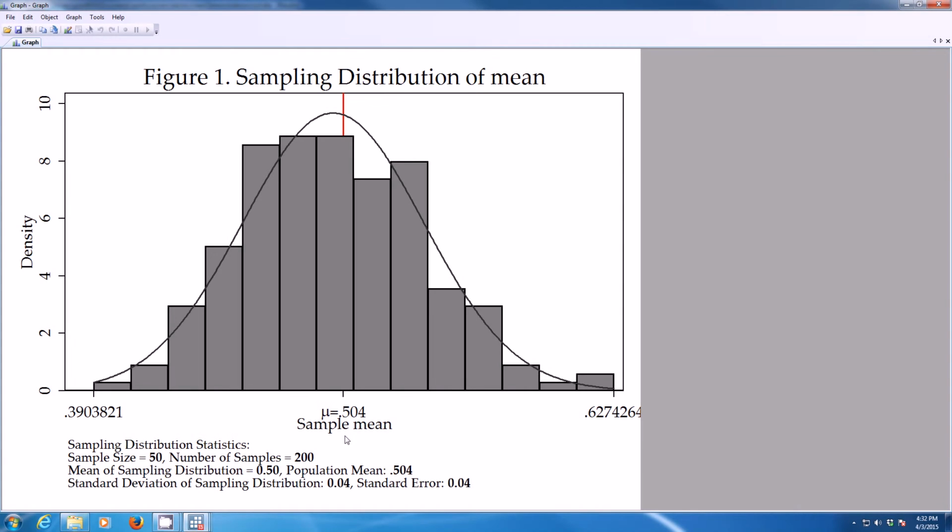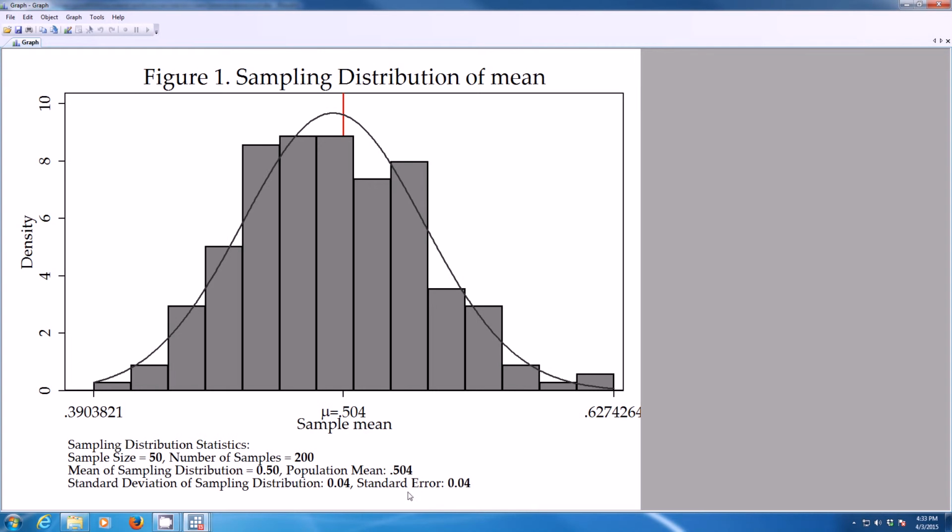And that makes sense because for each sample, if we have a bigger sample size, we should be able to better estimate the value of the true population mean, right? So it makes sense that we have less variation as we increase the sample size. In other words, we have a sampling distribution that's more tightly clustered around the value of the true population mean.